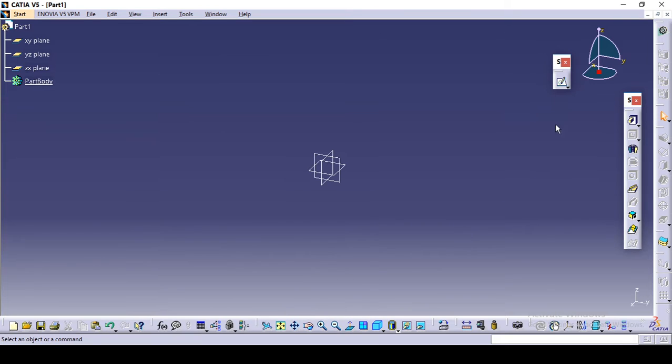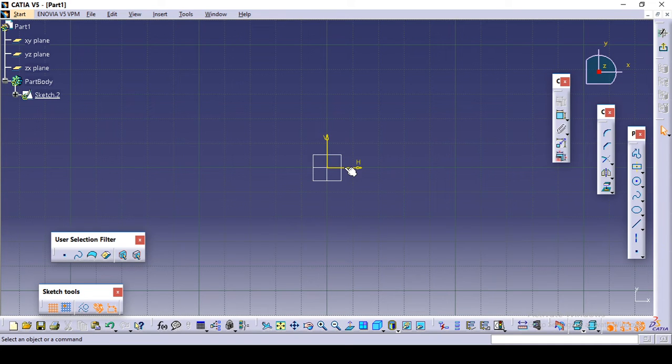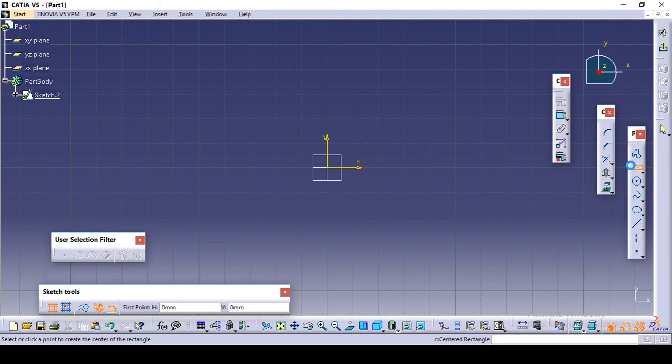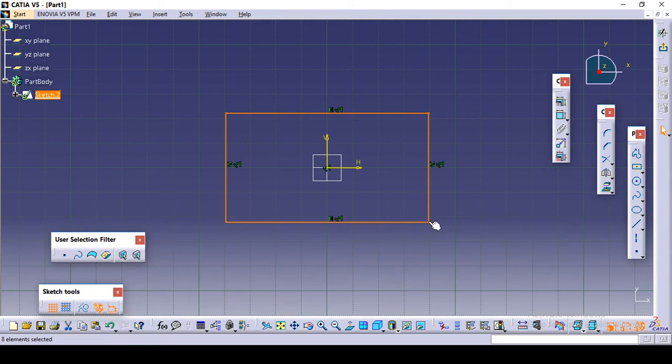So just click on the sketch, click on this plane. Click on this center rectangle and click on the center point. Then you will give the dimensions.